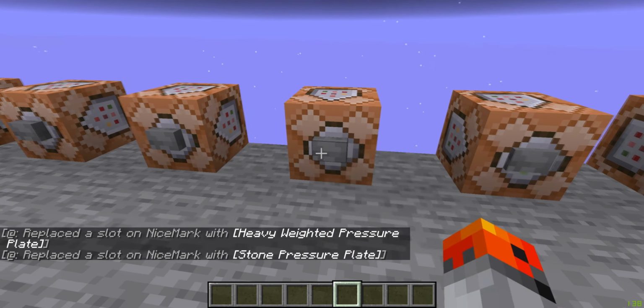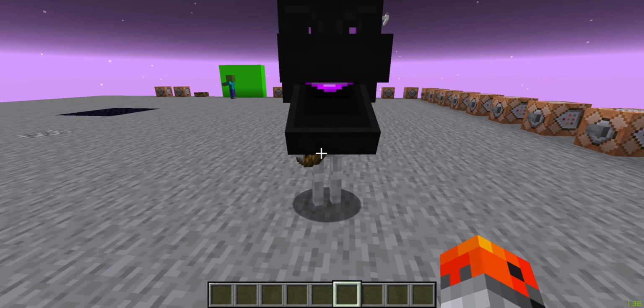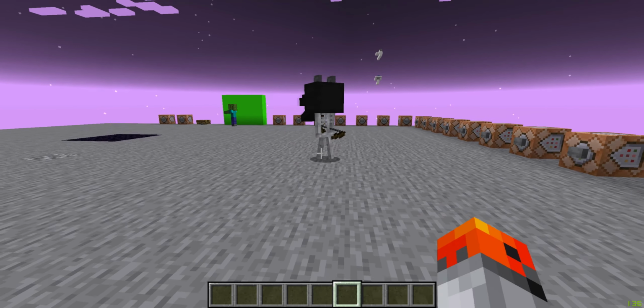So they just have the different kinds of pressure plates. And I believe that these are all of the 20 that I wanted to show you. Yeah, that's completely correct. So here we have the skeleton with the dragon head. It moves as well when the skeleton is wearing it. If the skeleton is going to move a little bit. Come on. Oh, he doesn't want to do it for the video.